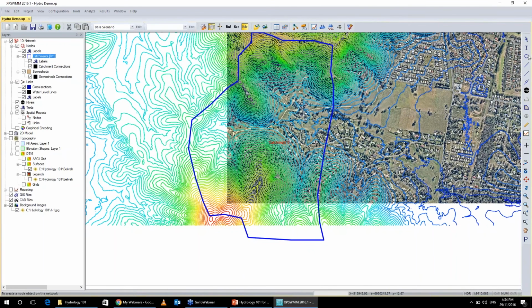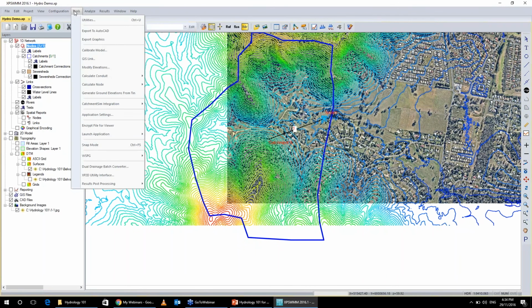But I'm going to put in a node down in the channel, and I'm going to link this catchment to this node. And I always like linking my catchments to sub-catchment 5, but it depends on the method. So for some people who have heard me talk before, I nearly always go to sub-catchment 5, but I'm going to change my tack today because I'm going to show you an SCS method, and I'll go to sub-catchment 1.